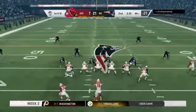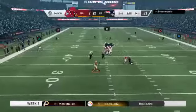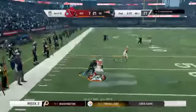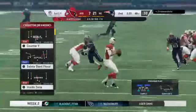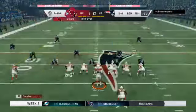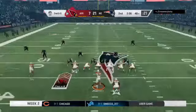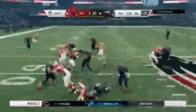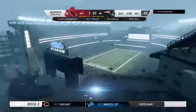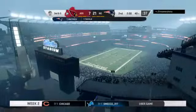Now after the run by Geis, here's 1st and 10. They'll look to throw. He gets it in the hands of Geis. It's a 4-yard pickup, and that'll make this a 2nd down. Everyone's got to be able to catch the football. Doesn't matter what position you play, but if you're on offense, be aware a ball may come your way. This is Geis, and he'll be taken down after a short gain as that takes us to the 2-minute warning.